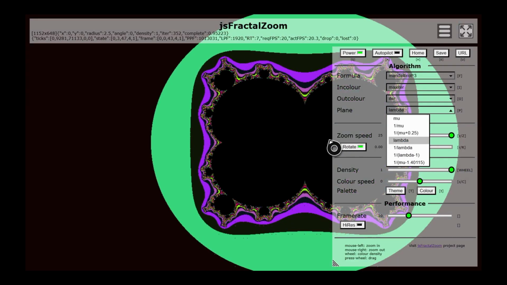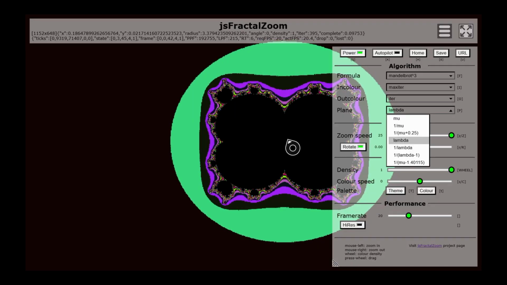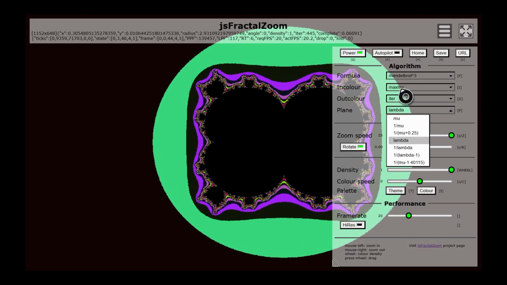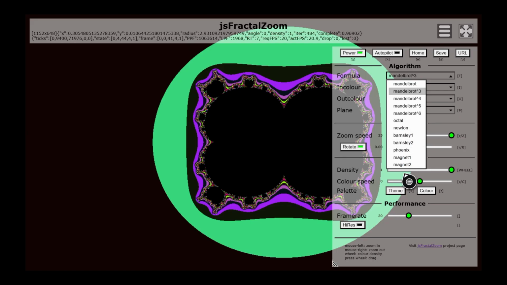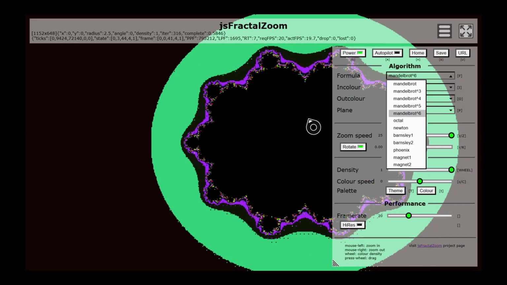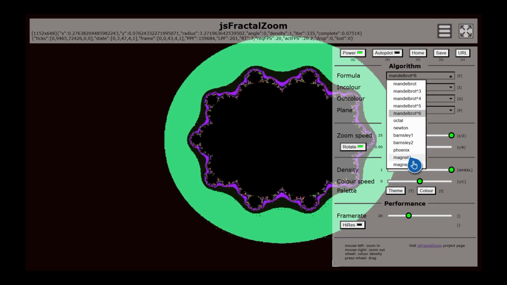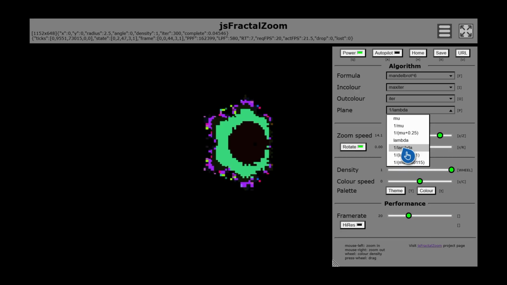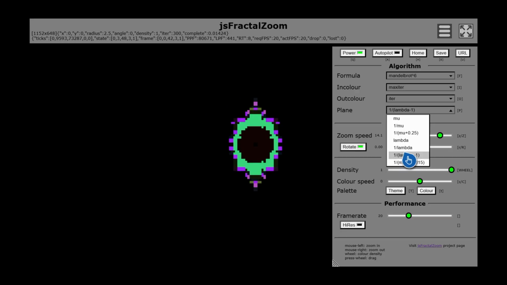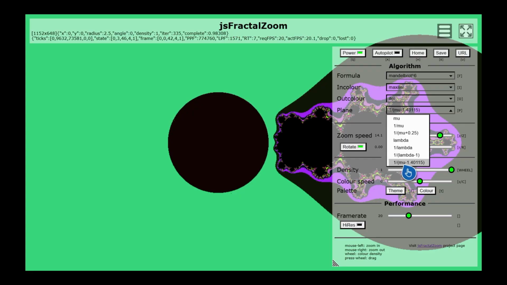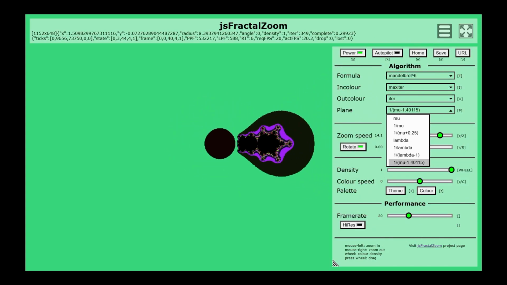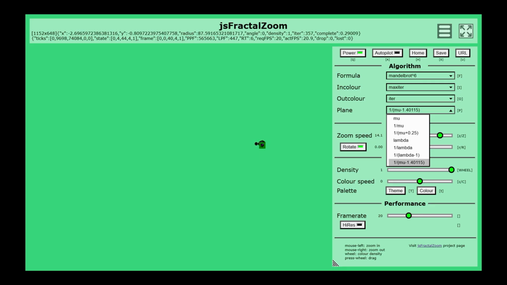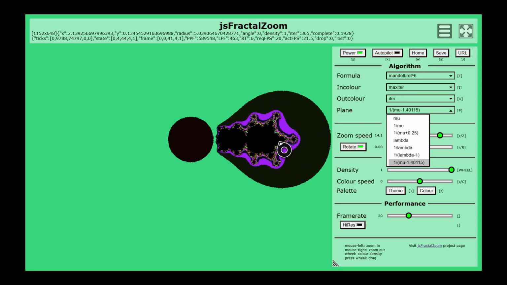Oh, lambda. Woo-hoo-hoo. What is that? Wait, that like duplicates it across. So then, whoa. Okay. 1 over lambda. What? This thing and this thing. What is going on? It looks like a light bulb.